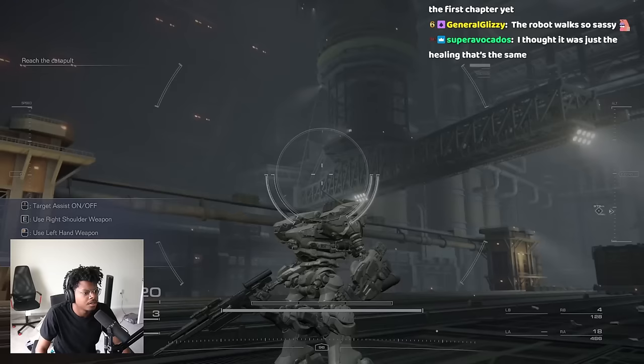Give me that chest. I ain't gonna lie, I need to get legs next. I'm pushing it. I'm fucking pushing it. Bet. Let me sell this if I can. I can't.